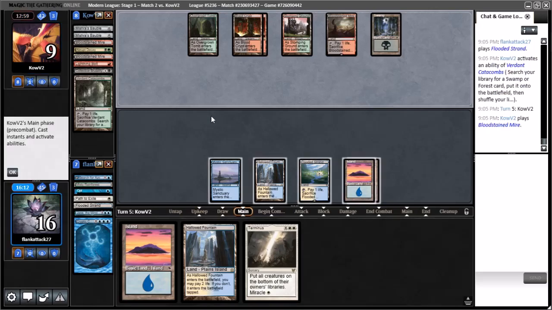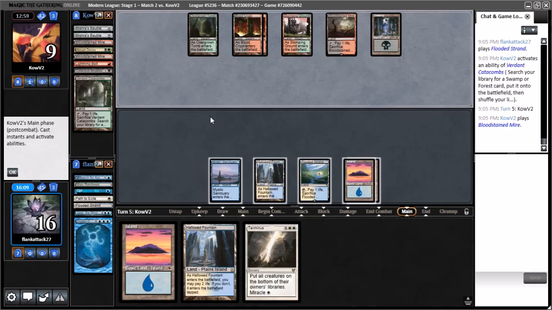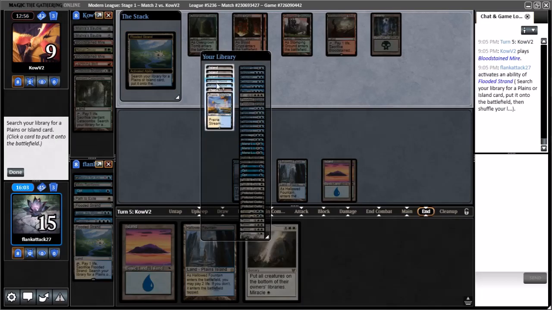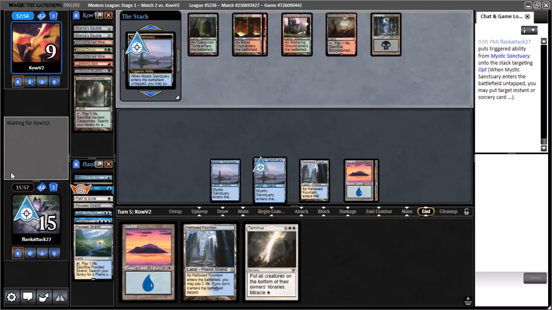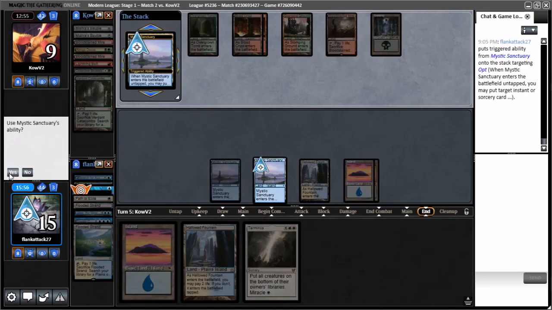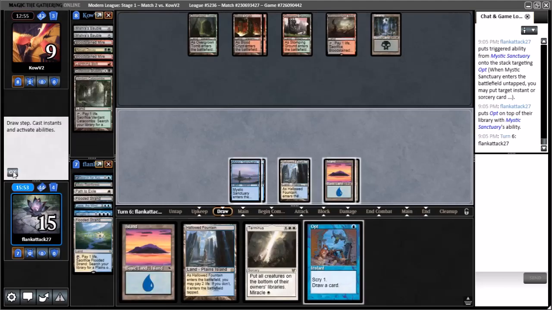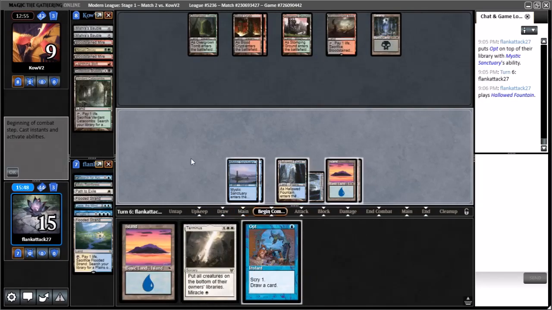It does appear they have a lot of lands, though. All right. Oh, they could have... oh, interesting. So they could have Veil of Summer. So if that's the case, maybe we want a Mystic Sanctuary and opt. Yeah, I'm just assuming that they have Veil of Summer, so I'm just going to Mystic Sanctuary opt. We'll just play this tapped. Alright, cool.